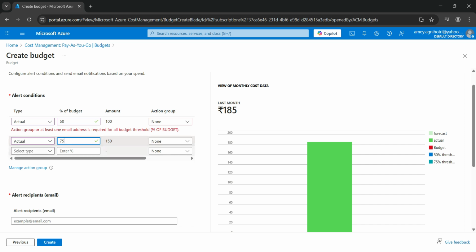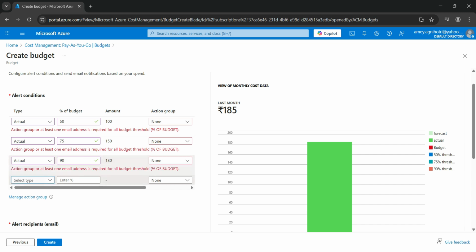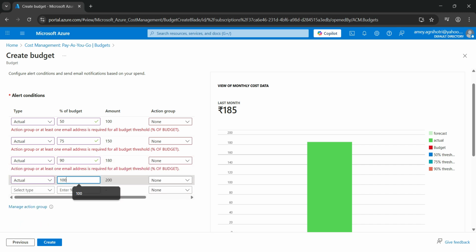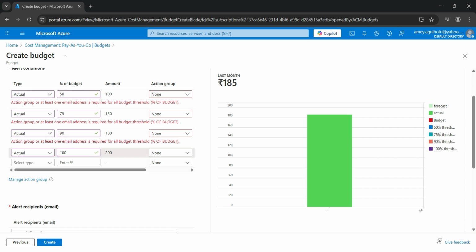Then again we'll set 90%, which is 180, and then the final one, once we hit our 100% threshold, that is 200, then accordingly the alert will hit. So if you can see, we have set the first threshold, that is 50%, then 75, 90, and 100.